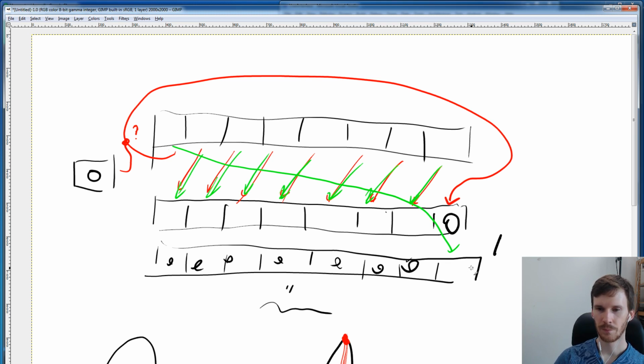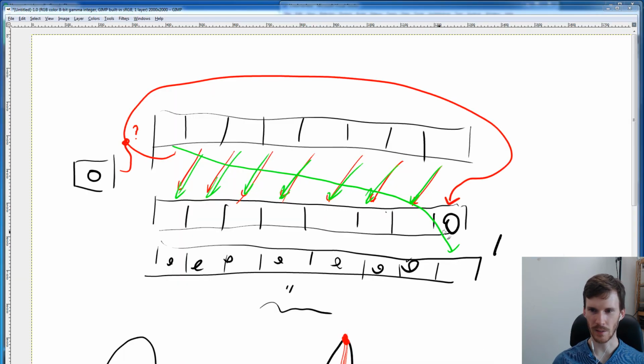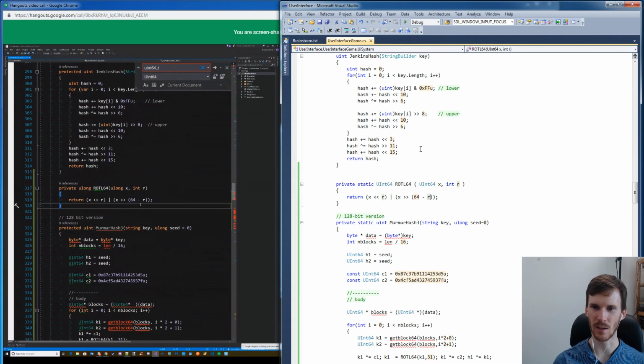That's how you get the equivalent of moving the value, because if it was a 1, it would have shown up as a 1 when you ORed it. So you can see how the green is equivalent to the red, but with more steps. And that's exactly what we're doing here. I just didn't quite understand the 64 minus R, but that's basically taking the entire bit width, and that's how you calculate the number of spaces to shift right to get to the end. The incline of this line is basically the case, because this is a shift by 1, but this is an arbitrary shift or an arbitrary rotate.